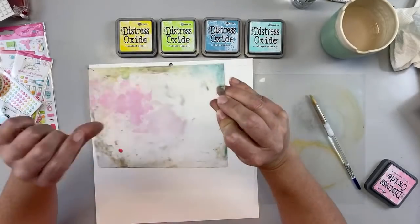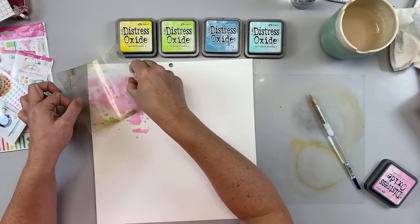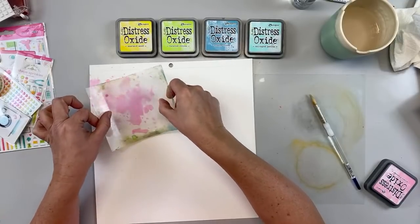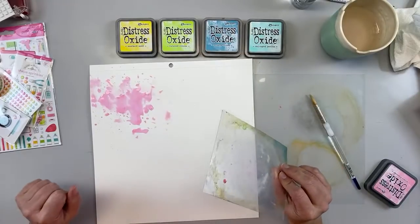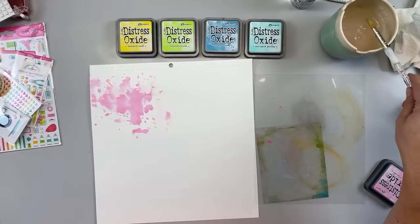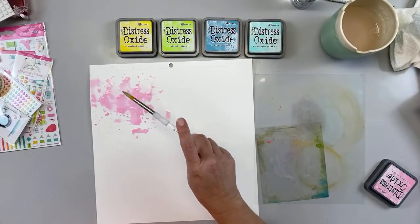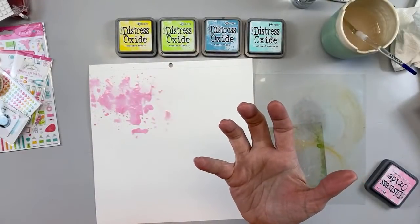Go for it. So I didn't even put more ink on. I'm just going to kiss a little bit more of that in here. Okay. And this watered down, see, the boys are home. Here in my part of the world, they went to hockey this morning because it is a thing. The other thing that's fun that you can do is take clean water and tap it into those solid areas of pink and watch what will happen. So we can break that up where we're adding pigment, but we can also take pigment away, right?